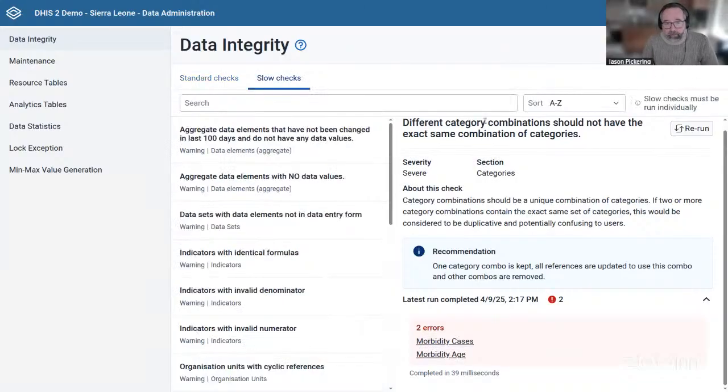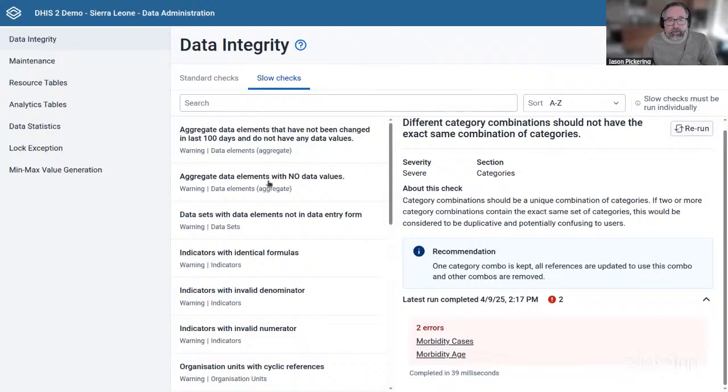We also have these so-called slow checks. These checks have to be run individually. They cannot be run, at least from the user interface, in bulk. The reason for that is that they tend to be slow, and they may be slow for different reasons.